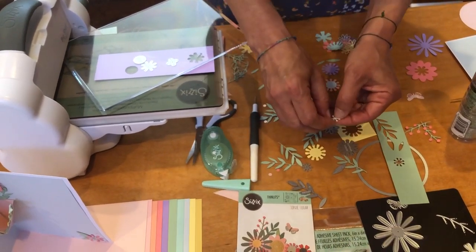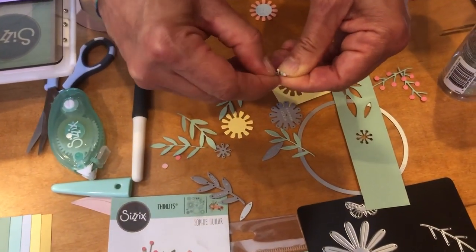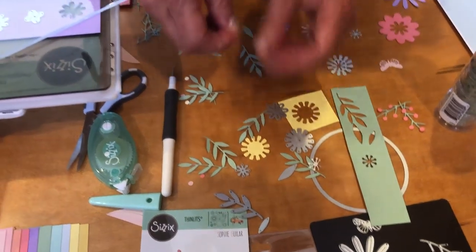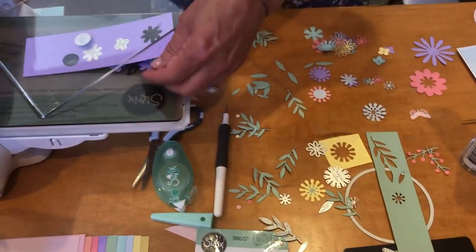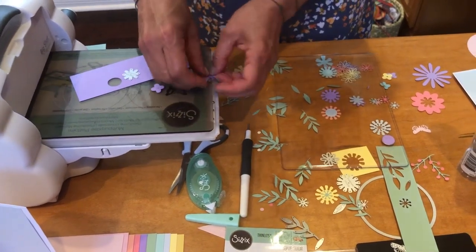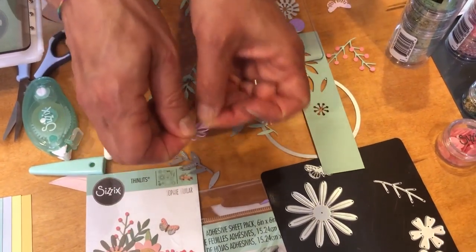This one already has an adhesive sheet, so this is a flower center. I like to pick it either with the die pick or just scratch it with my nail. You can put it in the center of this flower like this. It's up to you however you want to create it, whatever color story you're going with. It's a perfect little technique you can use. This one I love. I love the detail of this one with the little outline edge.